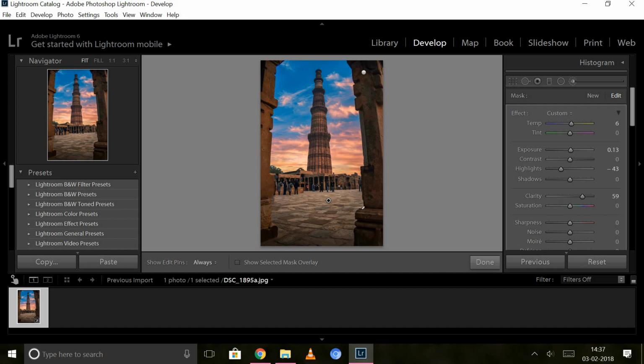Lightroom on desktop is really easy. It's not like Photoshop where you'll have to think a lot of things. If you want a detailed explanation of all these steps, you can always go back to my previous videos on the same channel, where I explained how we edit the sky, or what happens with shadows, what happens with contrast, and so on and so forth. But this is the basic editing. If you have very little time and you just want to get done with this, this is it. In 1 minute you get done with it.